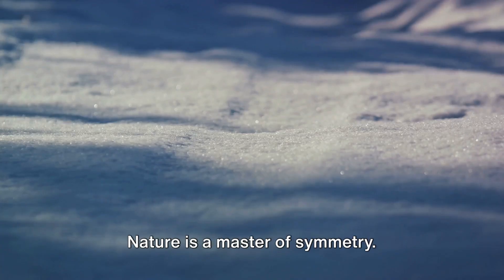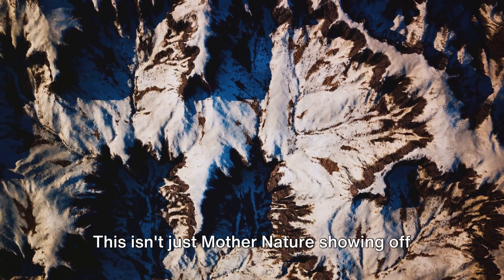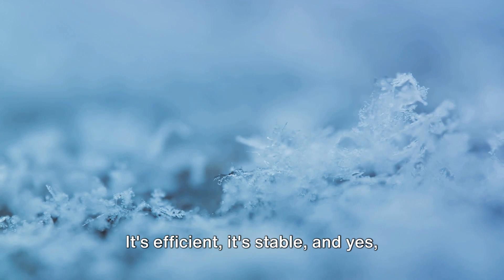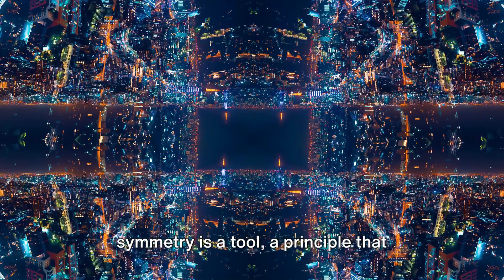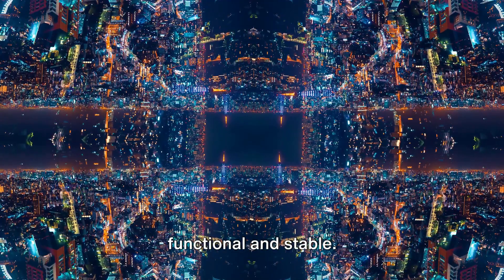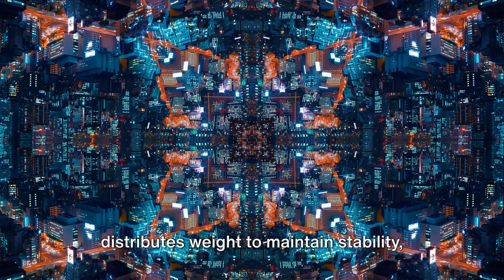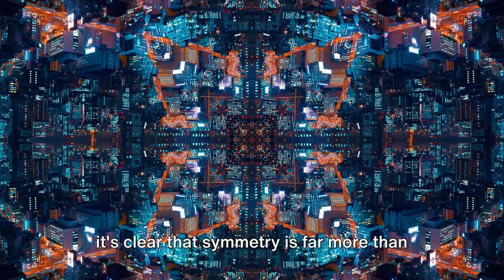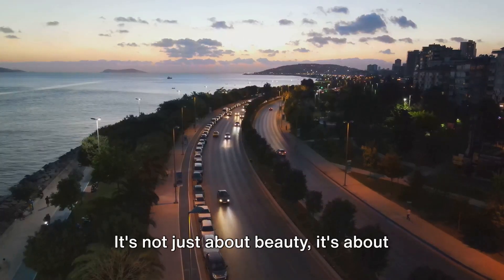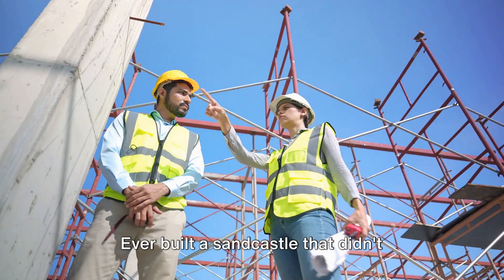But it's not just man-made structures — nature is a master of symmetry. Each snowflake is a marvel of hexagonal symmetry. This isn't just Mother Nature showing off her artistic skills; this symmetrical design is a result of the way water molecules arrange themselves as they freeze. It's efficient, it's stable, and yes, it's beautiful. In the world of design and engineering, symmetry is a tool — a principle that guides the creation of structures that are not only pleasing to the eye, but also functional and stable. From the symmetry of a bicycle that allows for balanced, efficient movement, to the symmetry of a bridge that evenly distributes weight to maintain stability, it's clear that symmetry is far more than just a pleasing design element. So next time you're admiring a snowflake, a building, or even looking in the mirror, take a moment to appreciate the symmetry — it's not just about beauty, it's about balance, stability, and function.